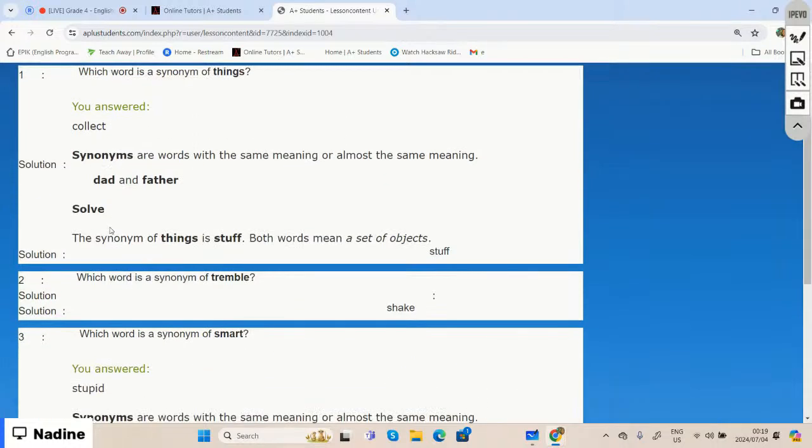So once again, synonyms are words with the same meaning, or words with almost the same meaning. And we made a few examples of all the synonyms.